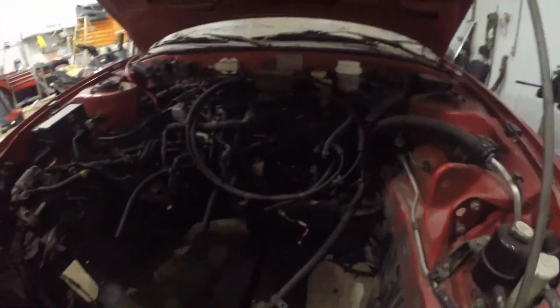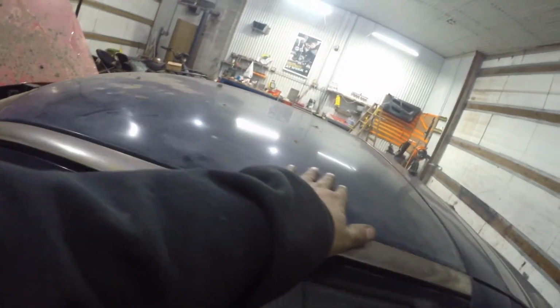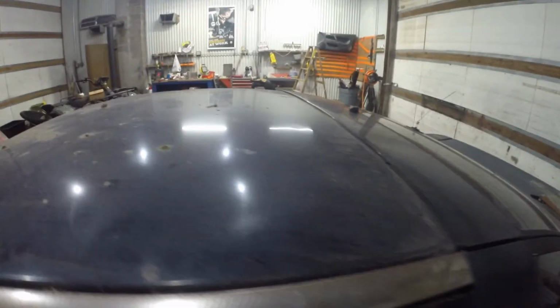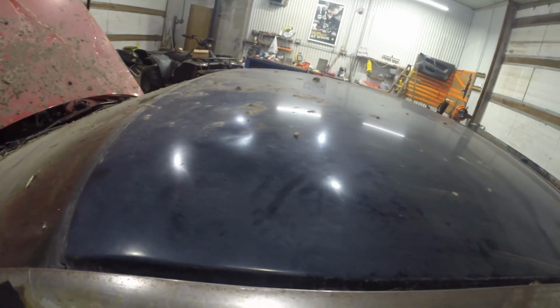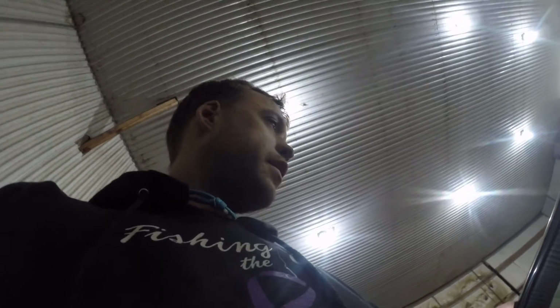Stoked. Excited to get some vroom vrooms in the boom booms. Give it a round of can paint. Just kidding. But yeah, you see the hail damage on the roof? The headliner's got to come out, and I'm going to see about popping those out. Maybe if I heat them up, then a cold rag, and just pop it with a mallet, maybe? I don't know. Try something.